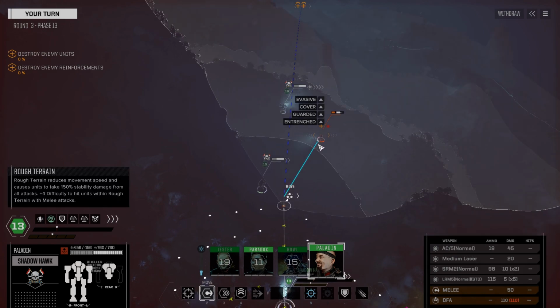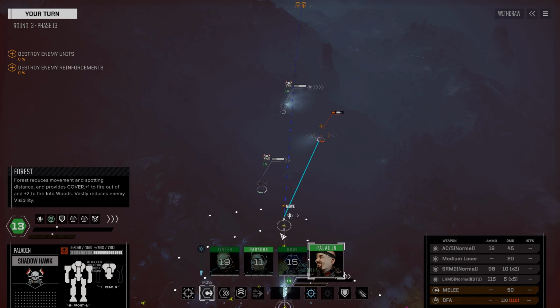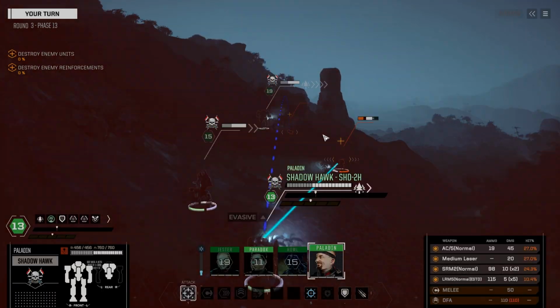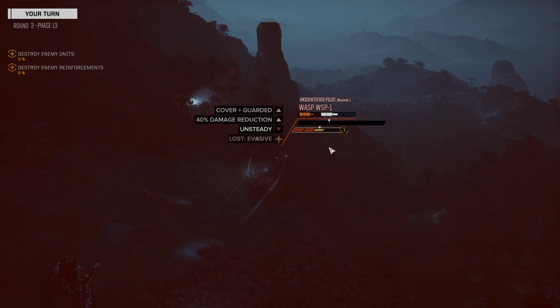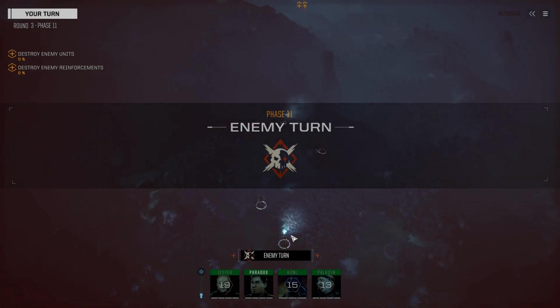Paladin, can you get in nice and close to hit him with some form of weaponry? That would, of course, be ideal. If I stand here, how about that? It's not any better, but it does give me a little bit more cover. Protection is important. We're going to fire a whole bunch of missiles at him, and did manage to hit him and make him lose his evasion.